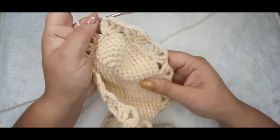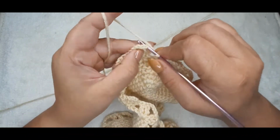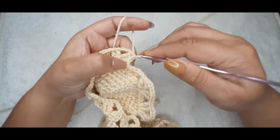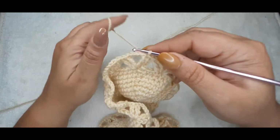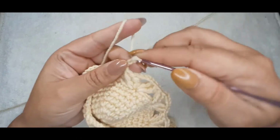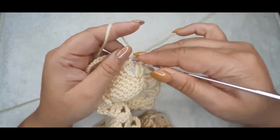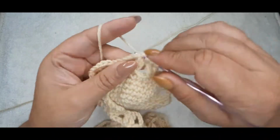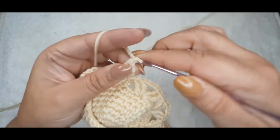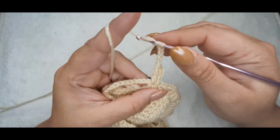Alright, so here I've completed this round, and I'm going to finish this round by making a slip stitch on the top of these 2 trebles like this. Now for the next round, I'm going to chain 4, 1, 2, 3, 4, which will count as one treble. I'll make one more treble here in between this space. Then 4 chains, 1, 2, 3, and 4, and 2 more trebles at the same place here.